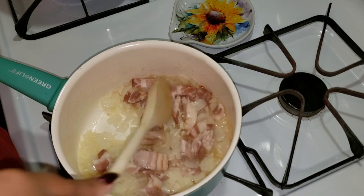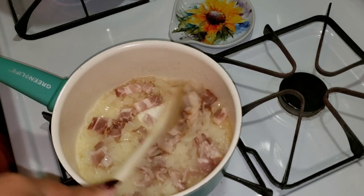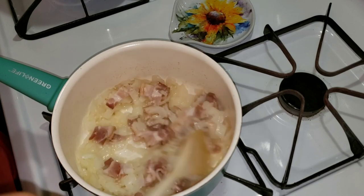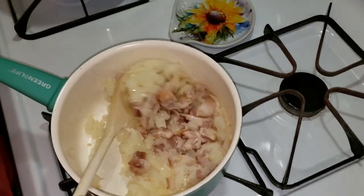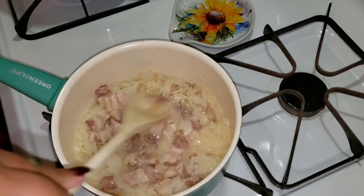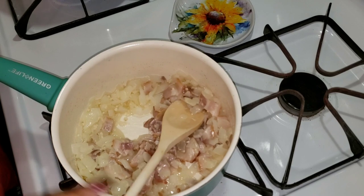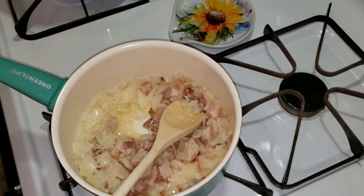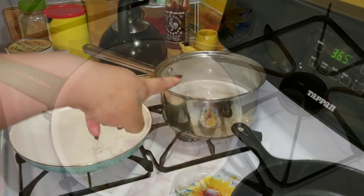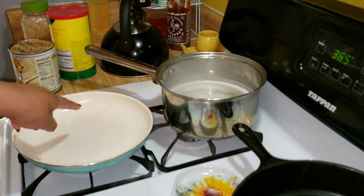I hope the onions don't burn — that's what I hope. I think if we just keep it low, not too high, it shouldn't burn, right? I hope we didn't mess this up. I really hope we didn't. Well, we got more onions, we got more garlic, we got more bacon. It's okay. Calm down, Lala. It's not that serious. All right, so I took off the boiling water. The stock is ready, and I put this pan on.